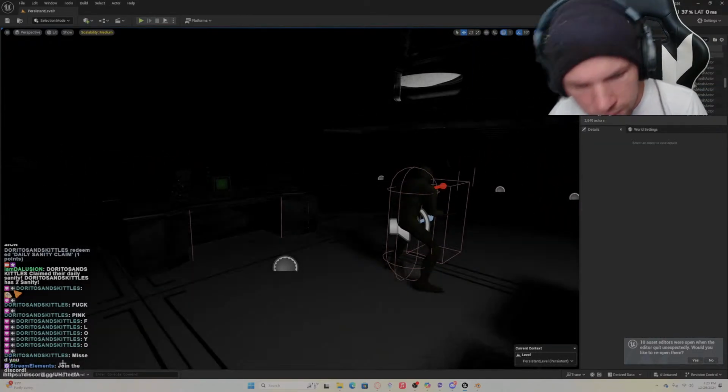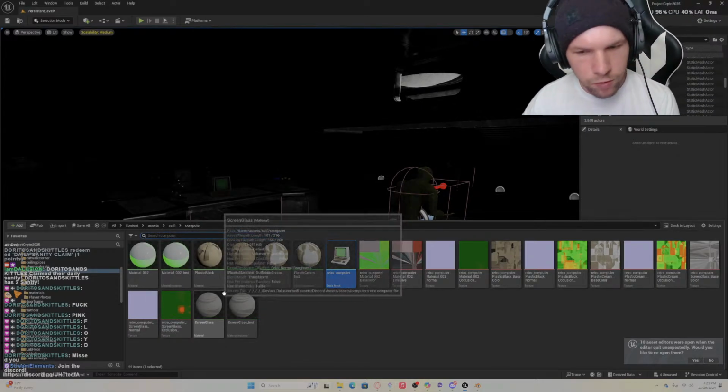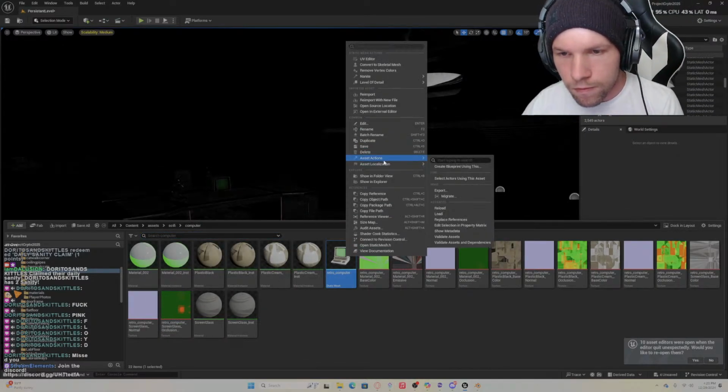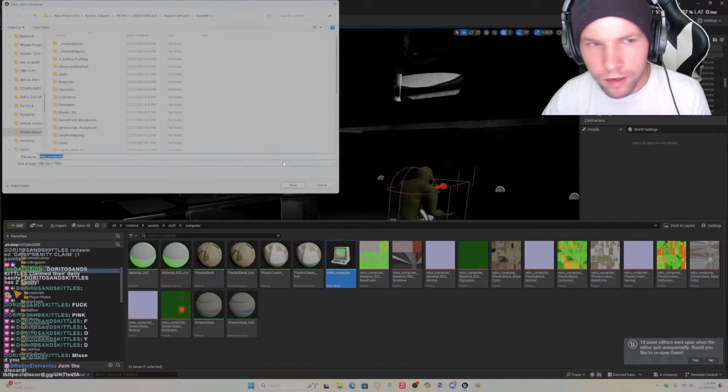actually, I think we can just do it from the content browser. Let's just export it. So actions, export, there we go.